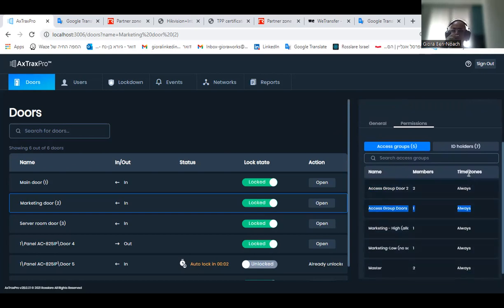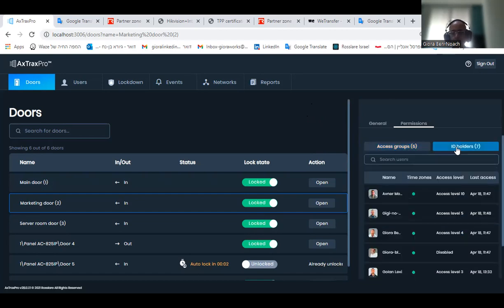And I see the time zones. You know, time zones are periods of time, intervals of time in which access is allowed for specific users. I configured in this system a time zone called Monday to Friday, 8 to 5, but I didn't implement it because I demonstrate this live demo in many time zones throughout the globe. So I wanted it to be operated and activated all day, all hours. So I just put here always.